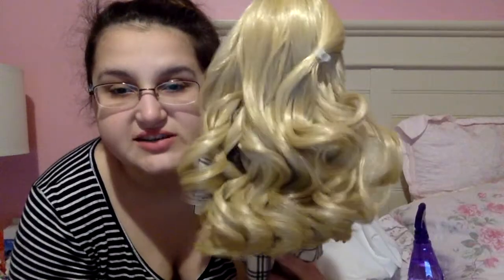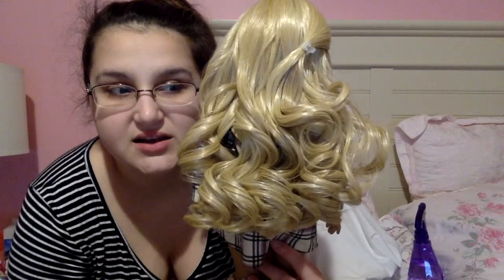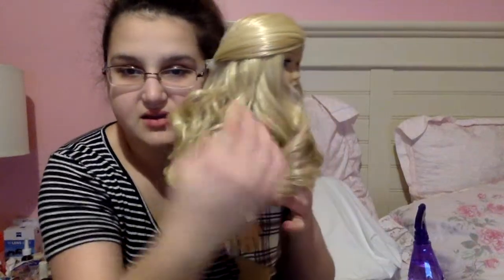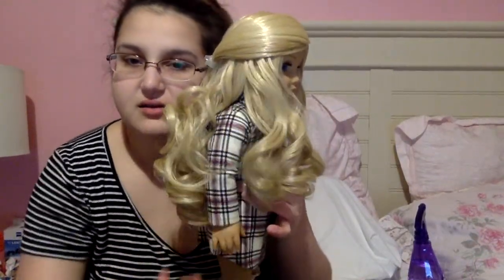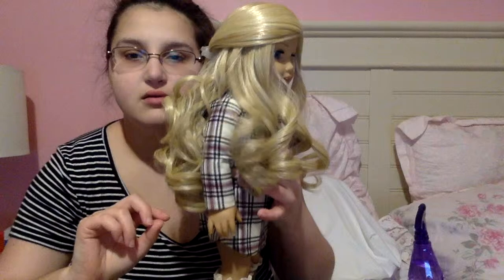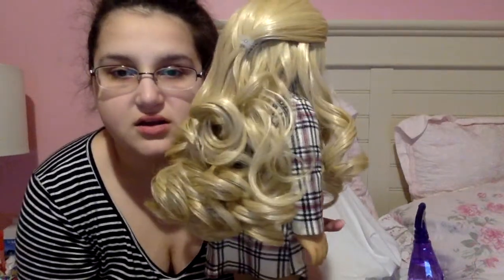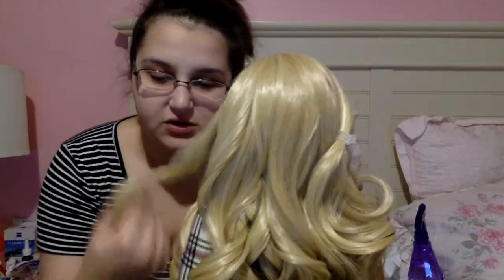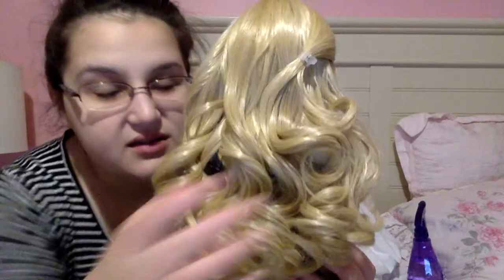Can we also just admire these curls for a minute? This one is really, really messy. Look at these curls and how perfect they are. For once, I dry finger curled them and they actually turned out a lot thicker and wider of a curl. They're usually more princess-like. That's usually what I go for with Lacey, but oh, I love it.